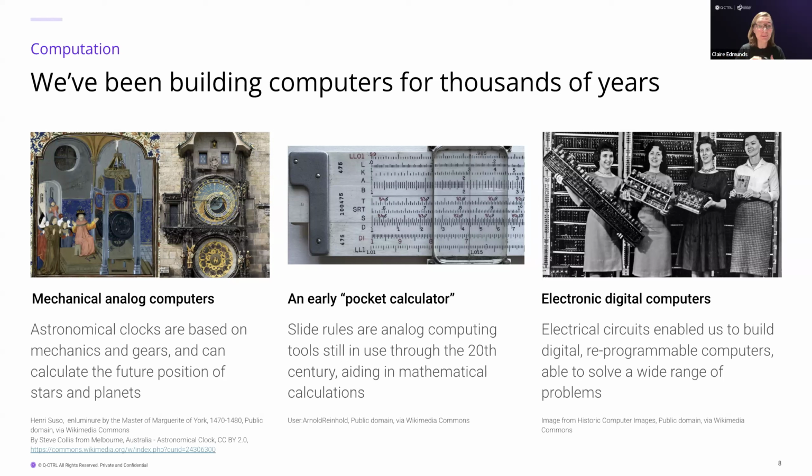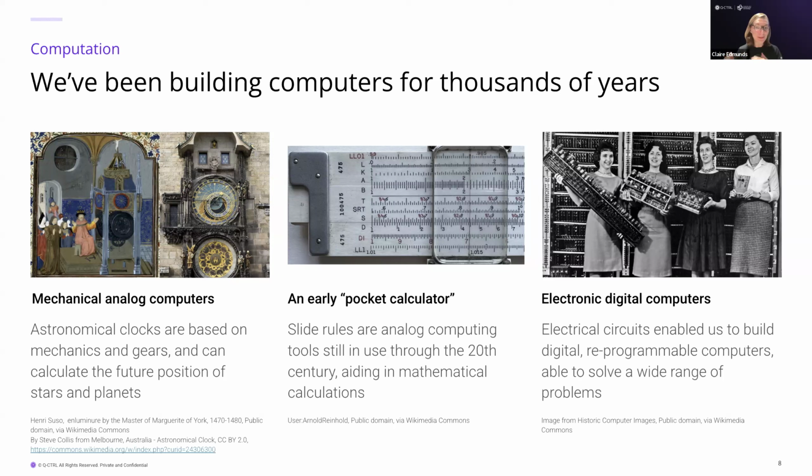Even the simple slide rule shown here in the middle of the screen is a very simple analog computer, and was still being used really up until the 1970s in the classroom as a pocket calculator. All of these devices are computers. They all take some input information, they process it in some predetermined way, and they get an output, which is hopefully the answer to your question. These are all analog computers. They're built on continuous mechanics, not discrete, and they're all built to solve specific problems.